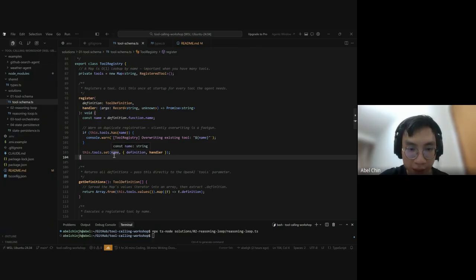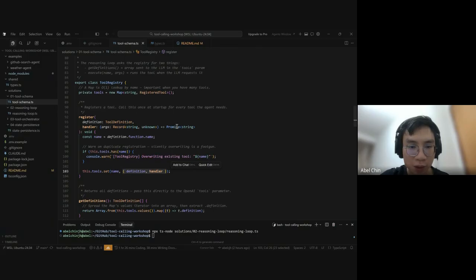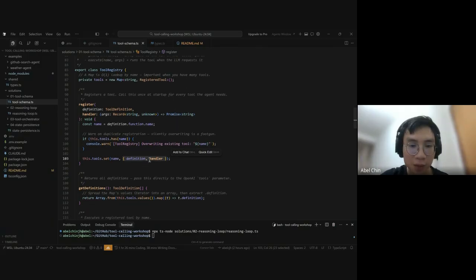So the key is the name, and the value is a JSON of the object definition and the object handler. Two objects in the value.